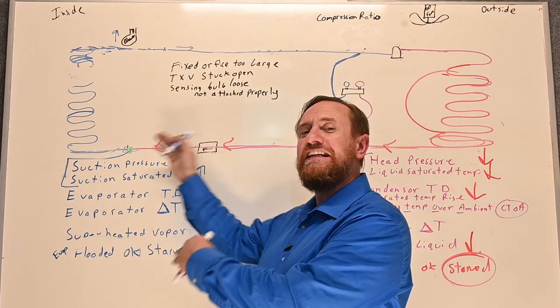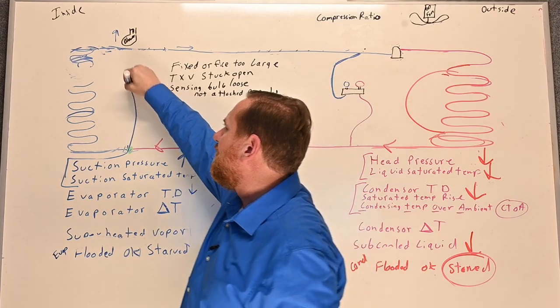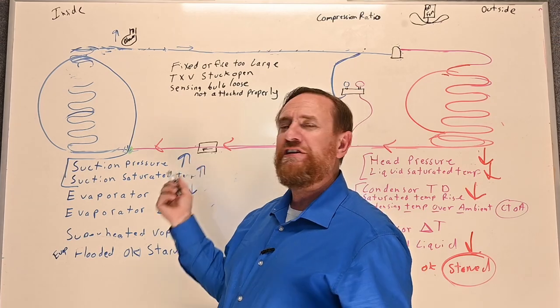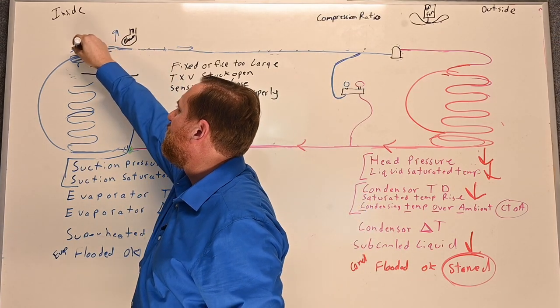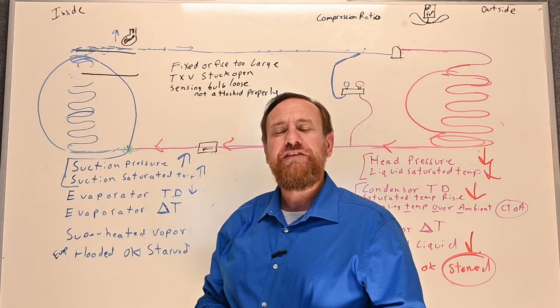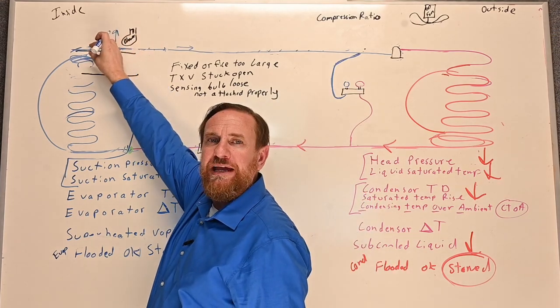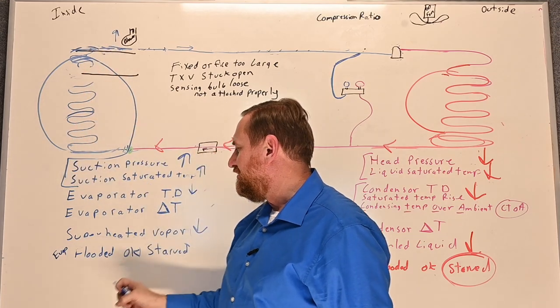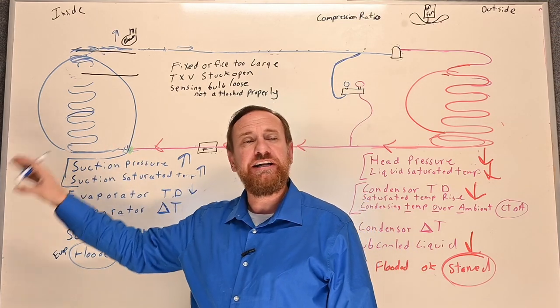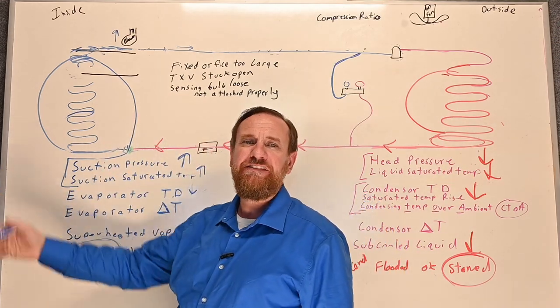And also as we're losing liquid refrigerant out of the condensing unit, where does that liquid end up? Our liquid ends up over here in our evaporator coil. So if we end up with too much liquid in our coil, what does that do to our superheat? Let's say if I wanted this much superheated vapor, but I only have this much superheated vapor, that tells us we have an issue. So our superheated vapor ends up being too low. Too little vapor means too much saturated liquid mixture. So it ends up being a flooded evaporator. I got too much liquid refrigerant in my evaporator. It's flooded and I got a starved condensing unit. It's all drained out of the condensing unit and it flooded into my evaporator coil.